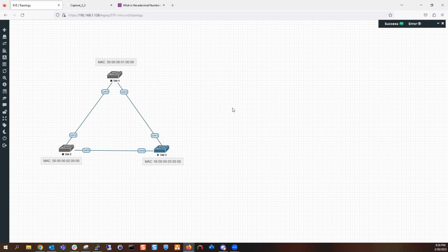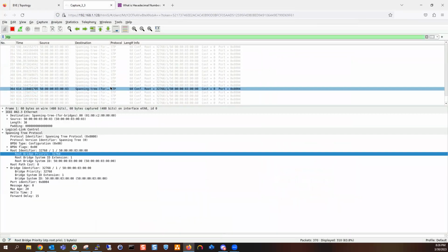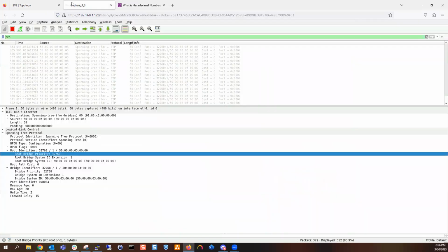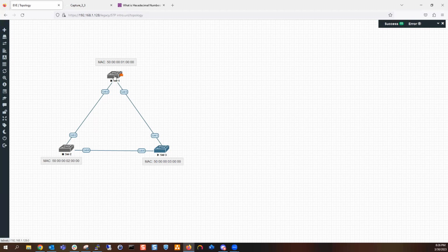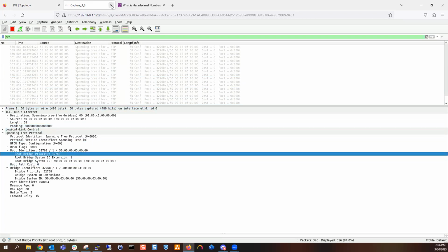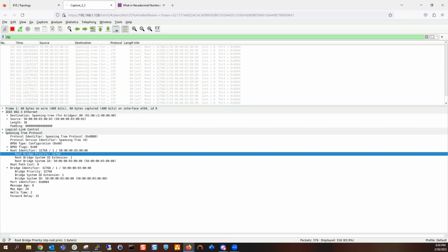All right, so let's test that. We still got a packet capture going, blowing up resources on my PC. Let's see what happens. I cut this on.